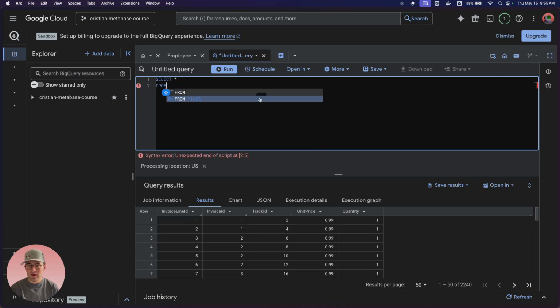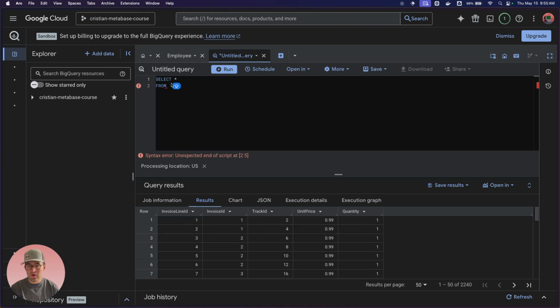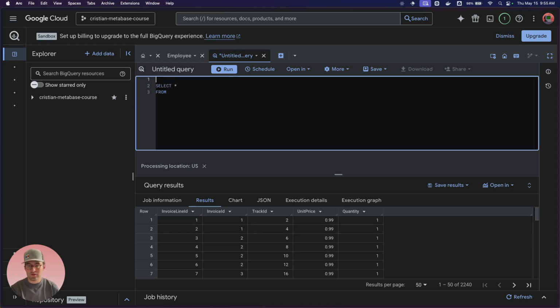And so, like I pointed out in the last video, I like to put my clauses on different lines just because it helps me think through the query, and when I'm going back and reading what I've written before, it makes it a little bit more readable. And I forgot to write my title at the very top of this one. Oops. So I'll write that really fast.